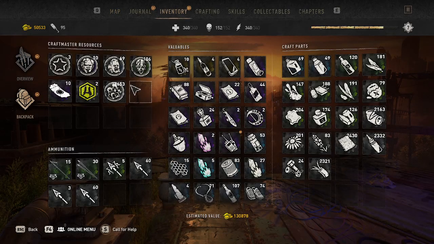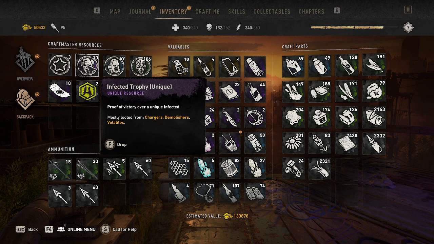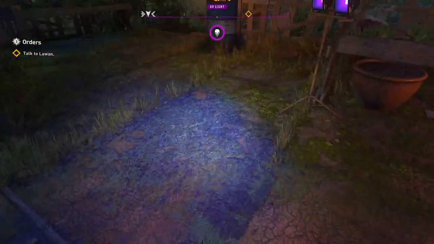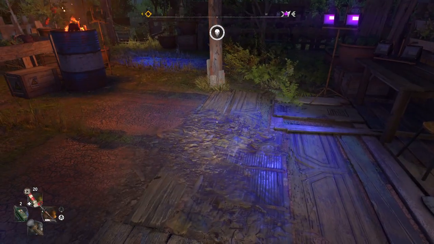As you can see, I have a crap ton of mutation samples. It's perfect for getting infected trophies for upgrading. It's perfect for getting money. So all I do is at nighttime, I'll start at night, sleep, and I'll go to my infected daggers.